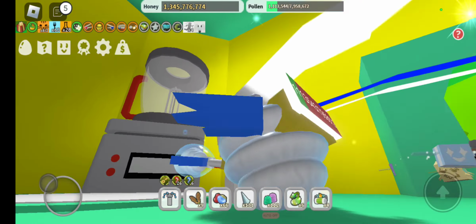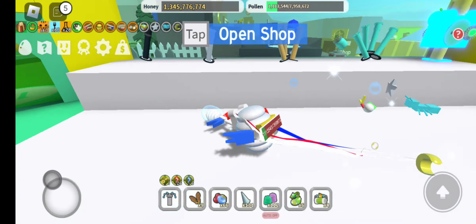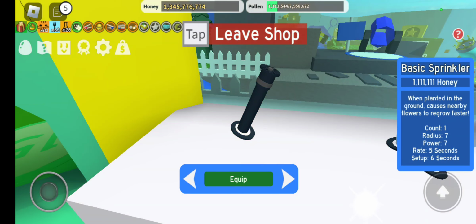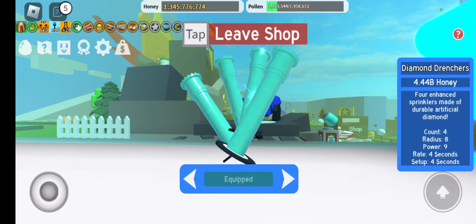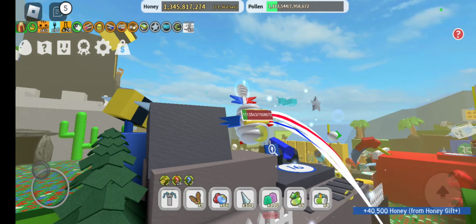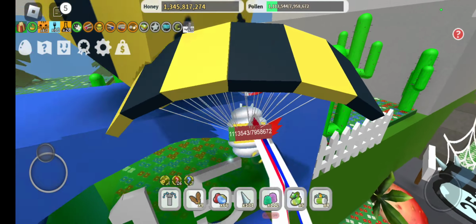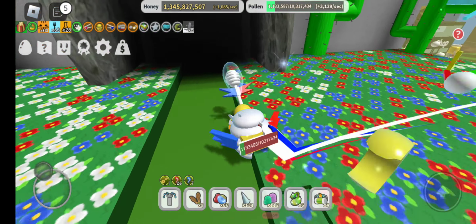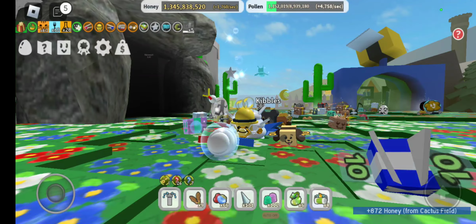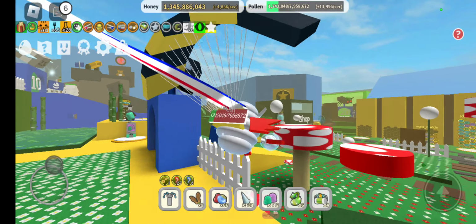And tip number 2, always use the blender. And this is mid-game tips. Tip number 3, always buy your sprinklers. 1, 2, 3, 4, 5. Okay. You need level 12 bees to kill the creepy crawlers. Tip number 4. Okay, you just need a level 11 vicious bee.